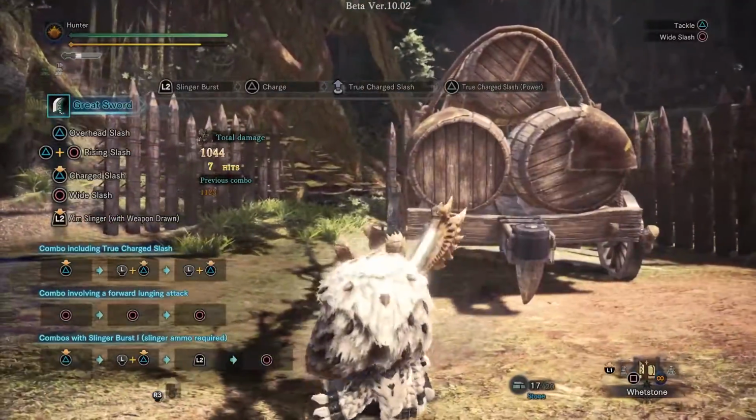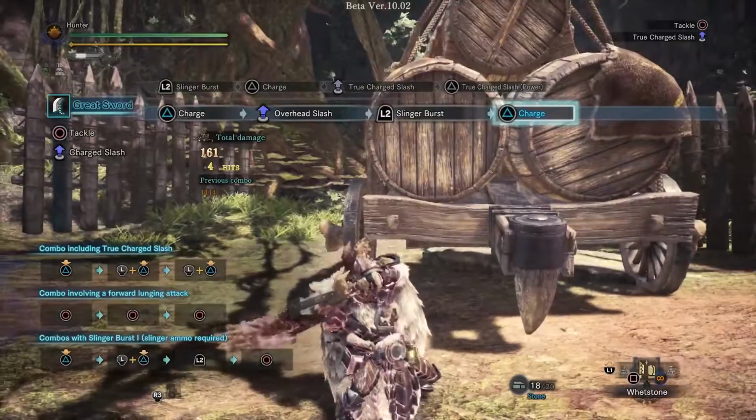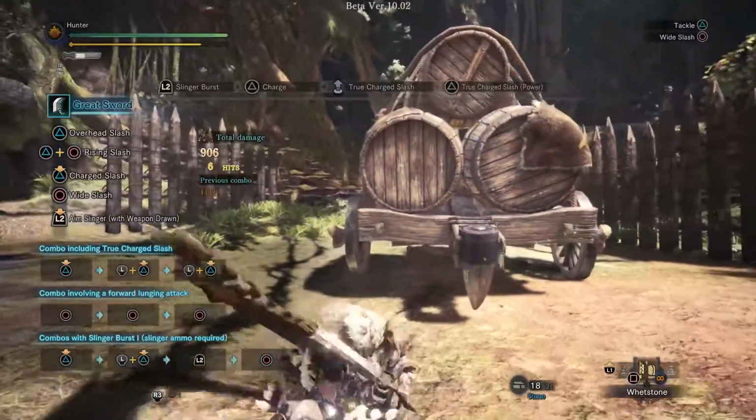By the way, another great thing about this that I noticed is that using the Slinger burst lets you go straight to the true charge right away, so you can hit the enemy with a quick sword attack, do a Slinger burst, and then immediately transition to a true charge. That's just excellent. Excellent, excellent. Because one excellent is not enough.